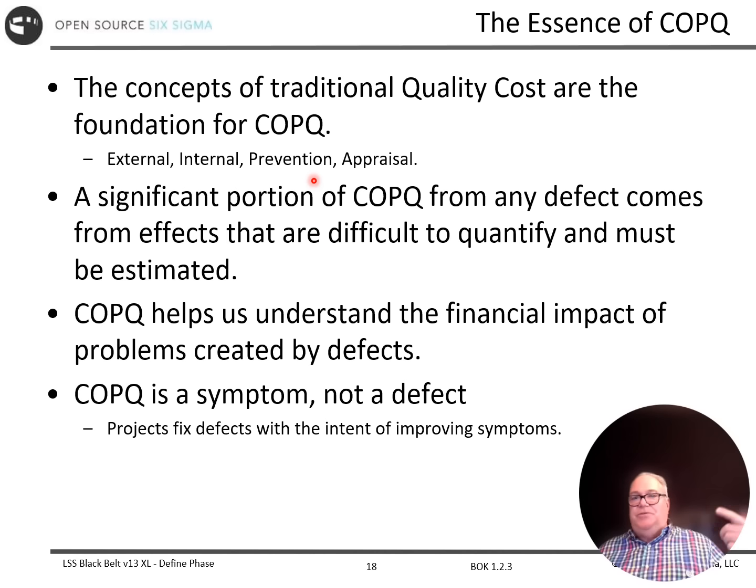How do I prevent defects? I'm going to do inspections and appraisals, and I'm going to have decision points. Well, those all cost money. If I'm going to measure things, there's a cost for that measurement, and then there's a cost for sending it down a good path or a bad path to be reworked. So those are some of the core things from where this came from in the first place. The other thing is that it's a symptom.